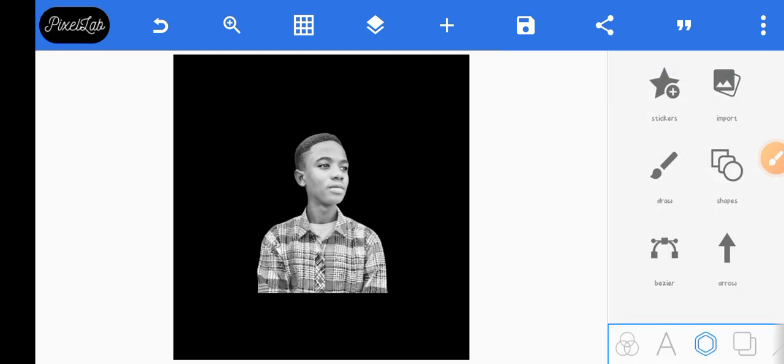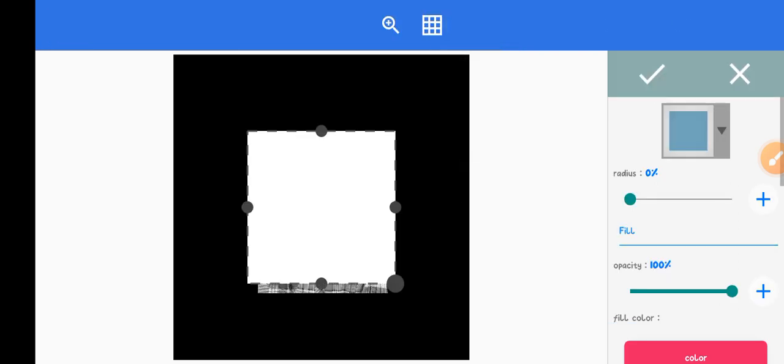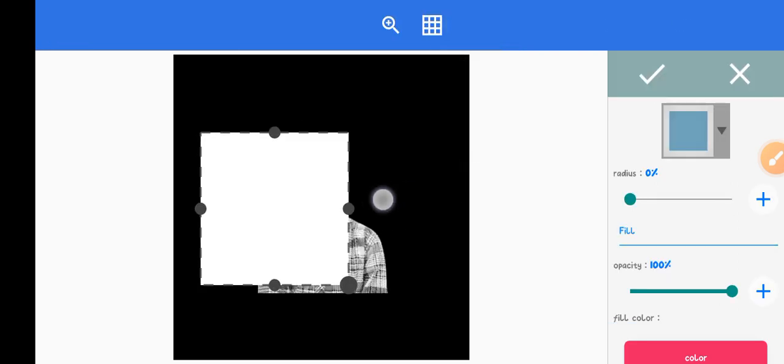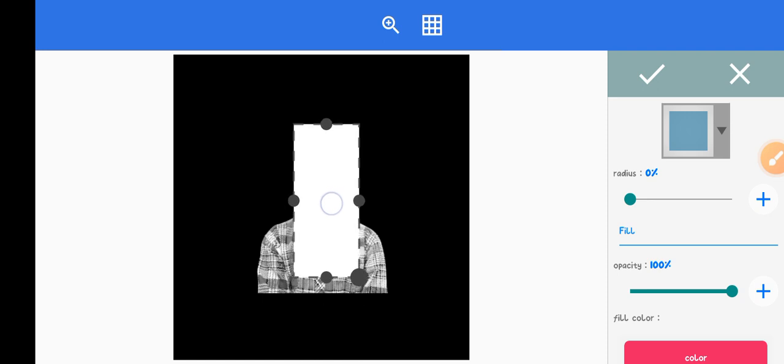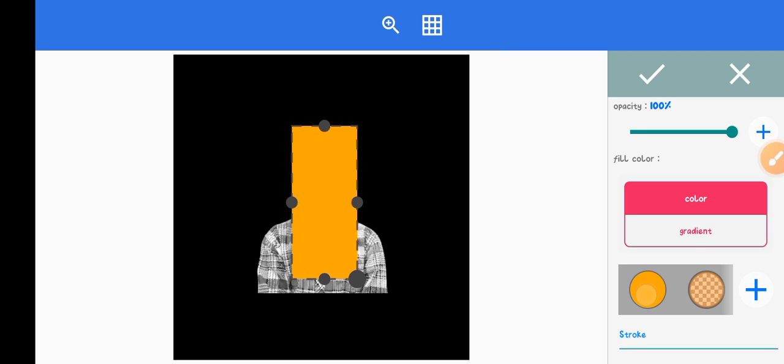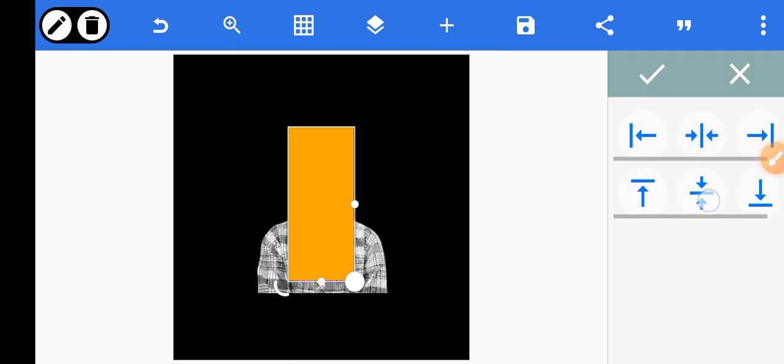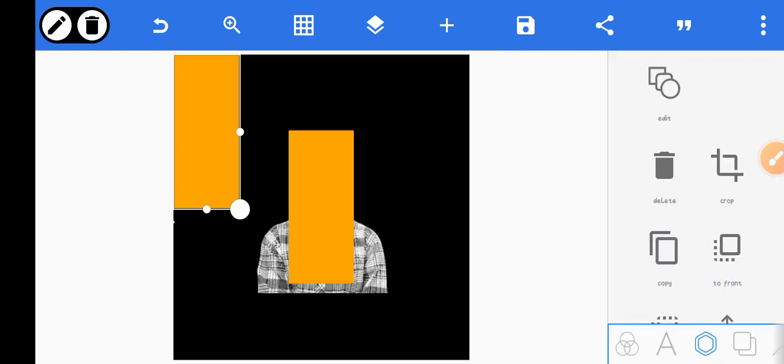So another shape I will want to work on is another shape that looks like a rectangle, but it's entirely different. So okay, just watch and observe and you learn how you can achieve this. So I'll make this first shape another color that I want. After I'm done with that, I make sure it's well aligned to the middle because we need to copy it. So just go back and copy it, change this copied shape to another color.